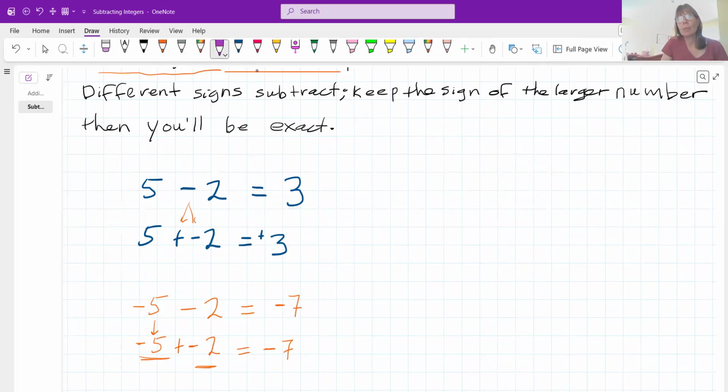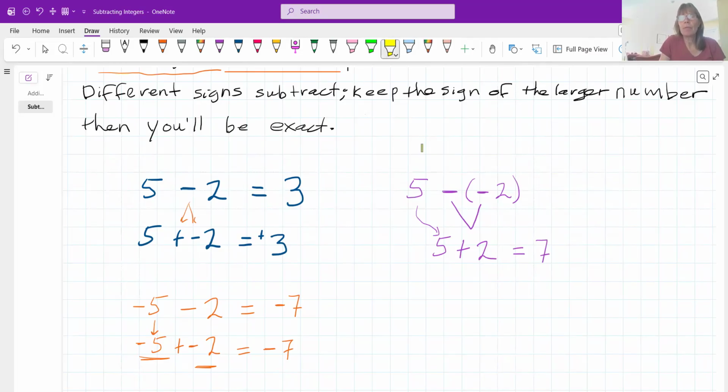Now there's also this case. Sometimes you have $5, but you're subtracting a negative amount. So what does this mean? You're subtracting debt. So remember, if you're subtracting debt, your net worth is going to go up. You're getting rid of that debt, so your net worth is going to be going up. You're going to be getting more money at the end. So another way to write this, if I'm subtracting debt, this is like adding money to my account. So I can rewrite this problem as I started with $5, but I'm getting rid of this $2 of debt. I'm adding $2. So I'm going to end up with more money at the end. I'm going to have $7.